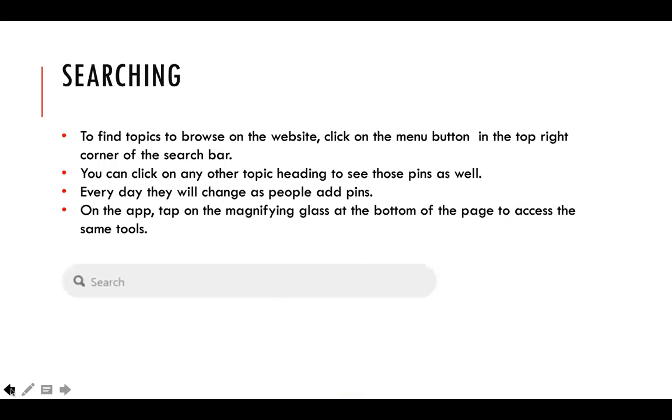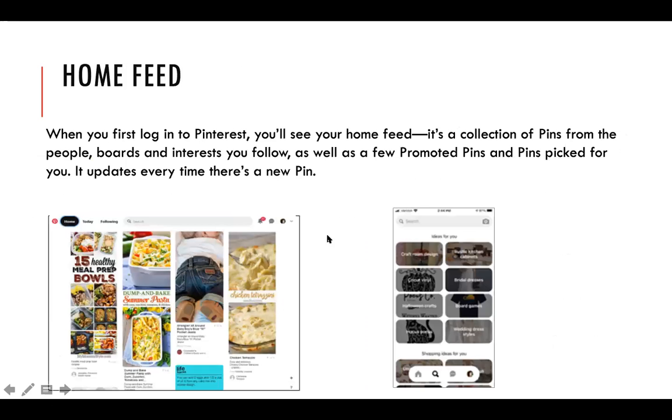Okay, so when you first open Pinterest, I know I was talking about this before, but your home feed pops up. This is just stuff that's recommended to you. This also will include stuff you've already pinned. So as you scroll through, you might see stuff that was pinned by you. And you always have at the top your search bar.